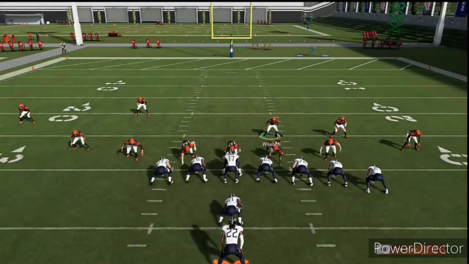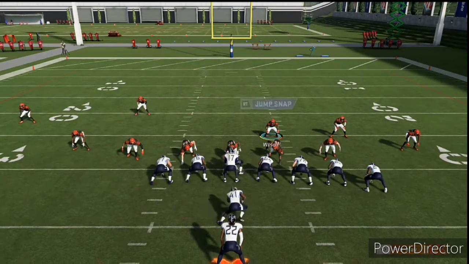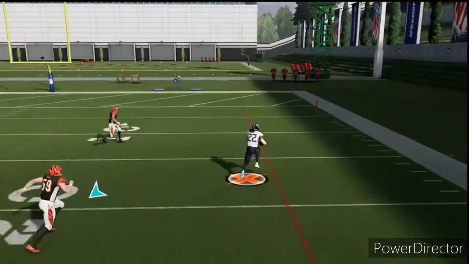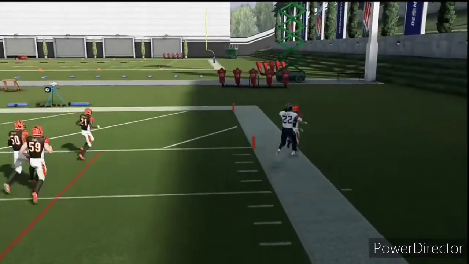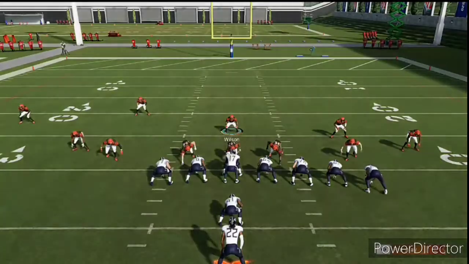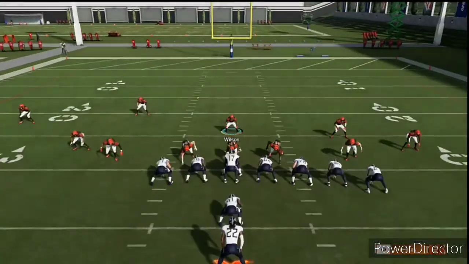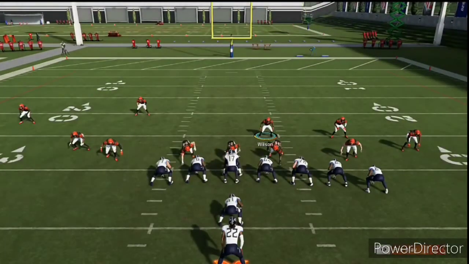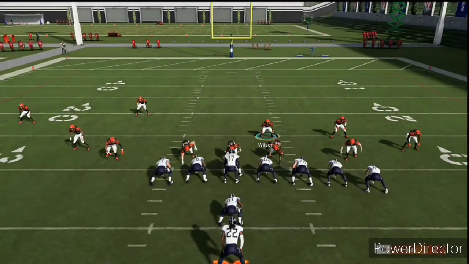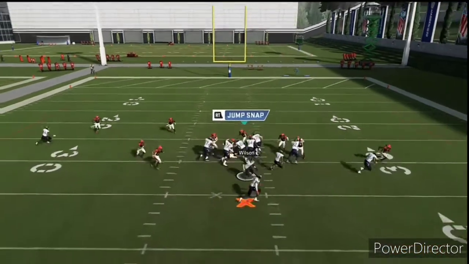This is not what you want, especially if your opponent has Eric Dickerson and you're trying to get the ball back with like 2 minutes left. As you see here, even if I ran run commit, which I'll do here, we know it's a run to the right. We're going to run commit to the right, as we will shift our guy to our right, and they will hand the ball off to Derrick Henry here on the stretch to the right.